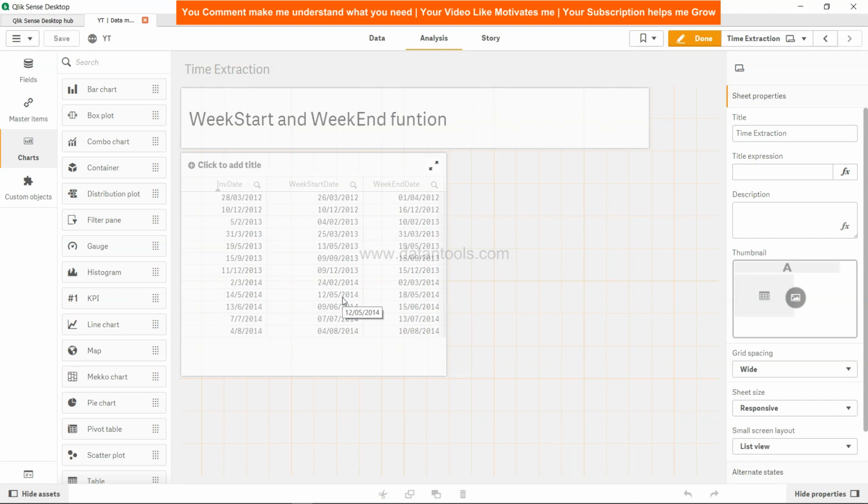Similarly, if you have any other day, let's say in some Middle Eastern countries, since Friday is one of their auspicious days for prayers, and they have a weekend off on Thursday and Friday, if I'm not wrong, in their case probably Saturday is the start date. Since 0 is Monday, 1 is Tuesday, 2 is Wednesday, 3 is Thursday, 4 is Friday, and 5 is Saturday, in case your week is starting on Saturday, you can mention 5 over here.